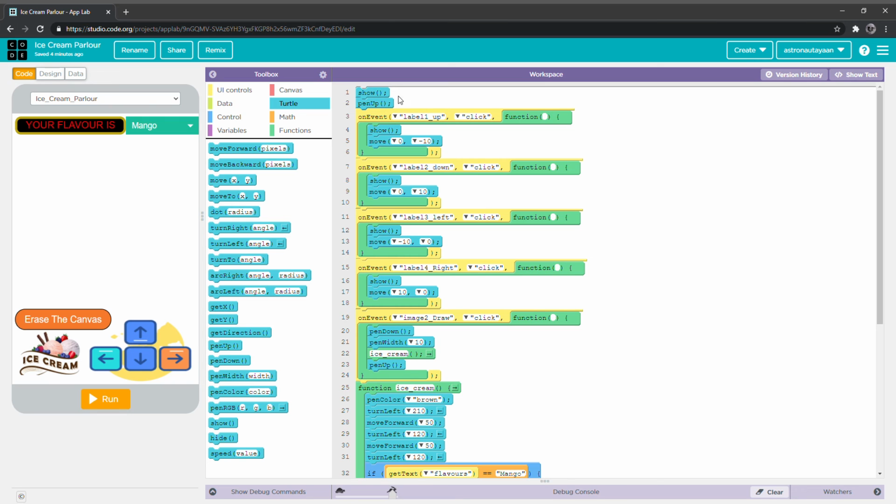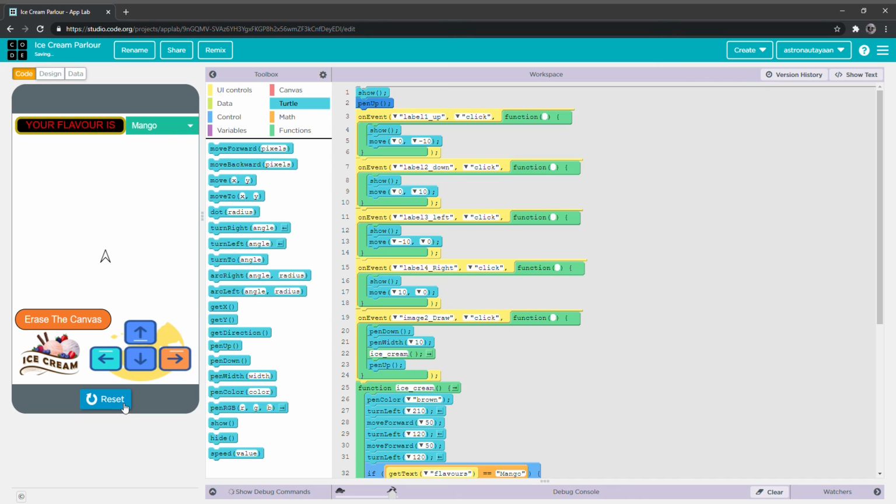So just a reminder, this pen up has to be there, unless you want there to be lines all over the screen where you are moving the turtle.